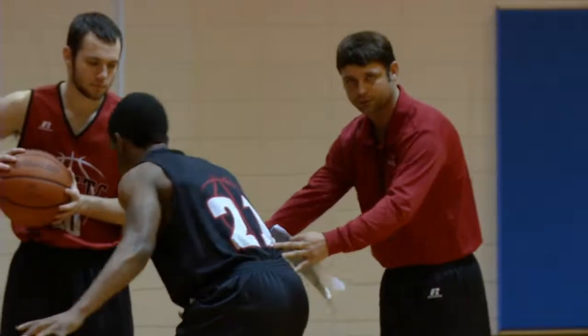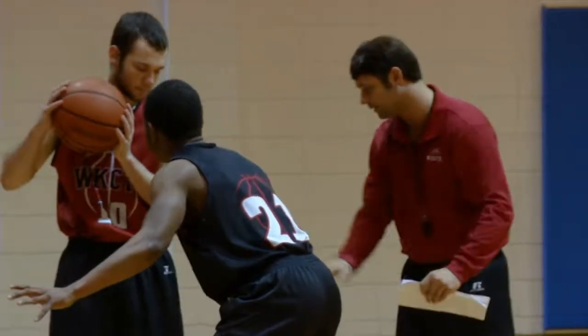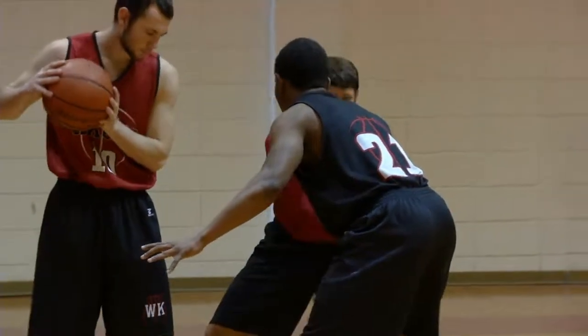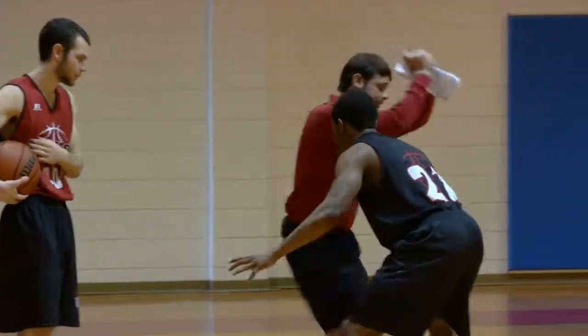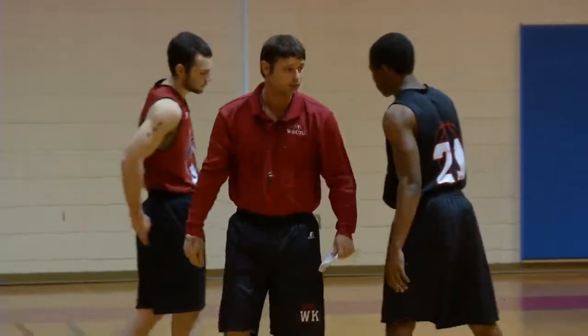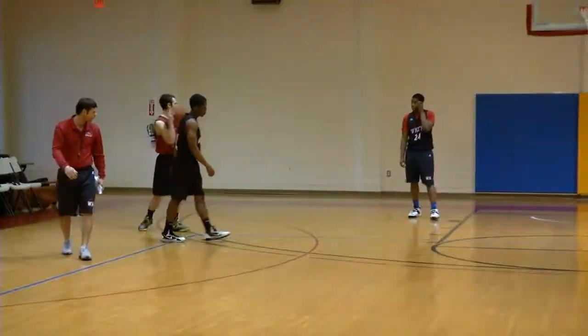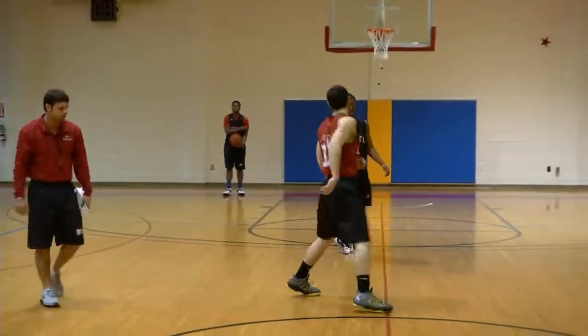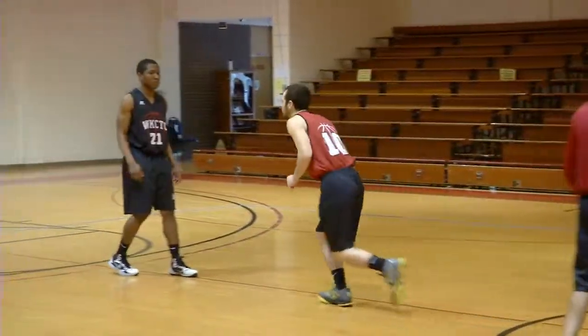If he's going to be pressuring, trying to make him turn the ball over, he'll be up tight. So when Cam turns and faces, if the defender is up on him close, he's got to create contact and create space right there, open up space. Okay, let's walk through that again, Cam, okay? Right here, really play him tight, really play him tight. Just walk through it first, okay? Let's go.